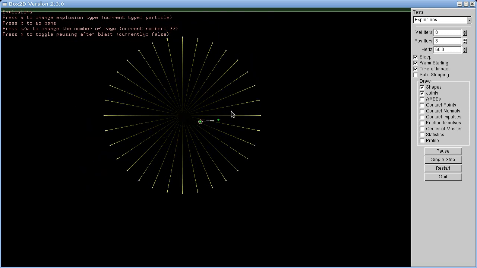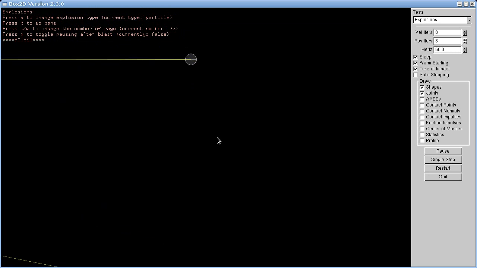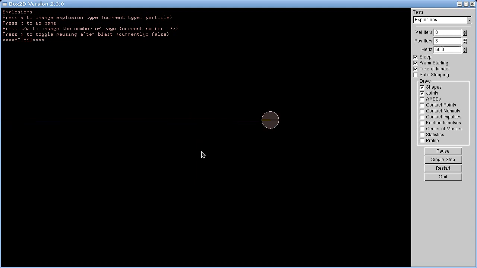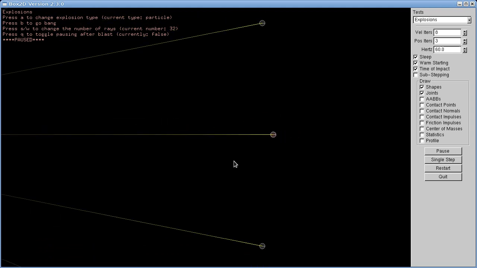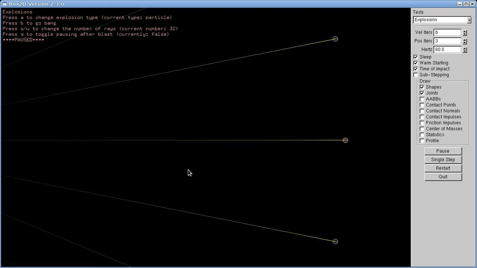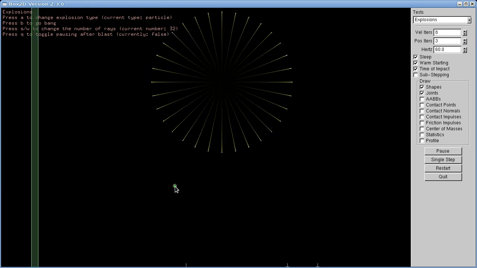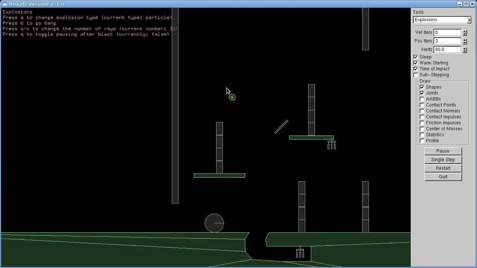4th of July. So what we have here is, if I just zoom in on one of these things, we have a little circle body here, and this is quite heavy, but it's very small, and it starts off moving very fast, but it has a high linear damping to slow it down quite quickly. So this just simulates a whole bunch of air particles flying out from the explosion location. And of course they hit things, and when they hit things they bounce off.